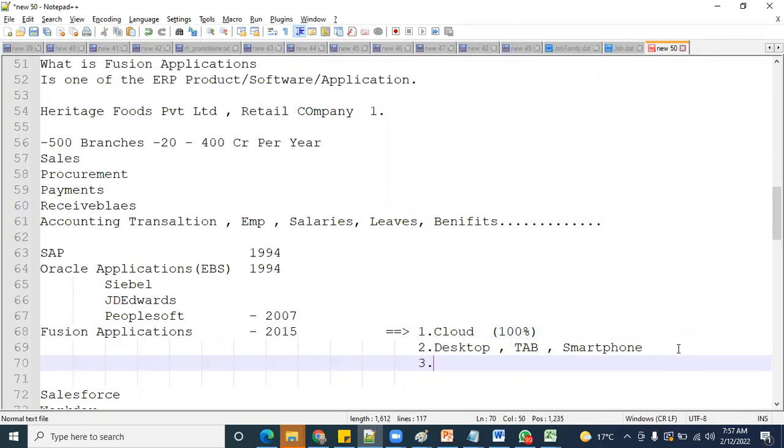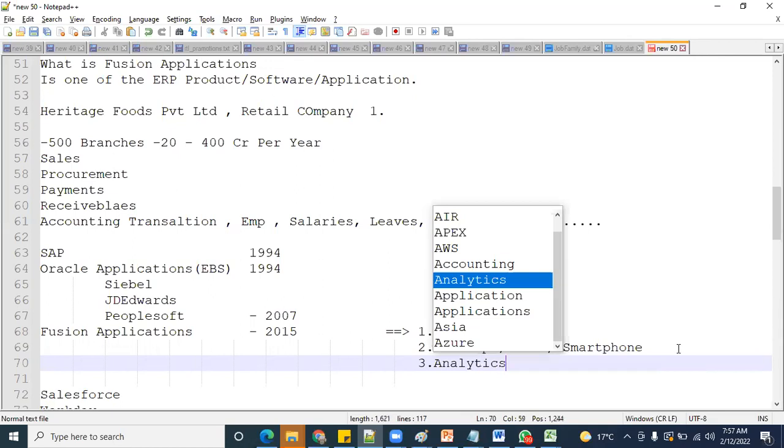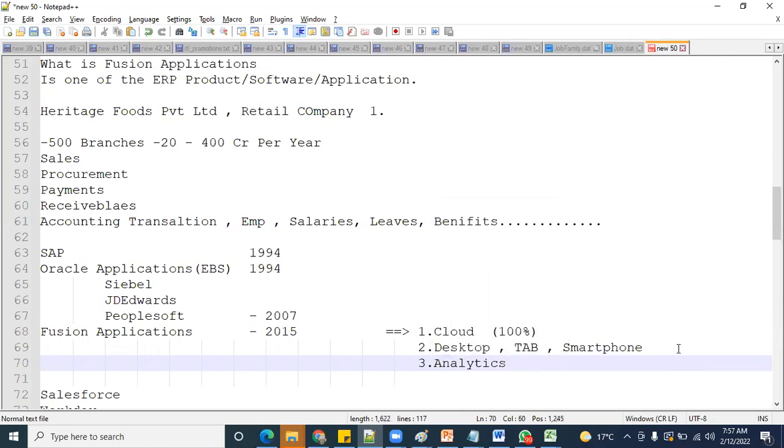The third point is that there are excellent analytics in this Fusion application. Now we have to understand what analytics is. Analytics is nothing but analyzing the business. After analyzing the business, we need to give some predictions to the client. For example, if I take the client's last 5 years of business data, I need to analyze and process this data, and finally show them what the future business could be. How will your business be in the next quarter?